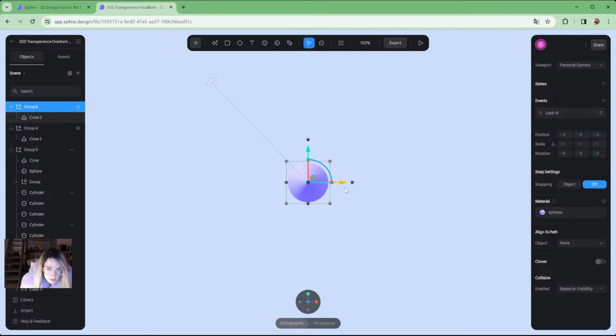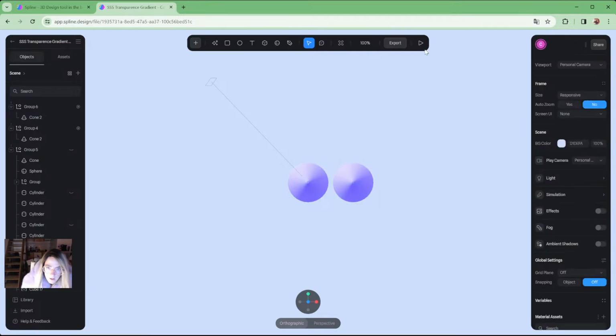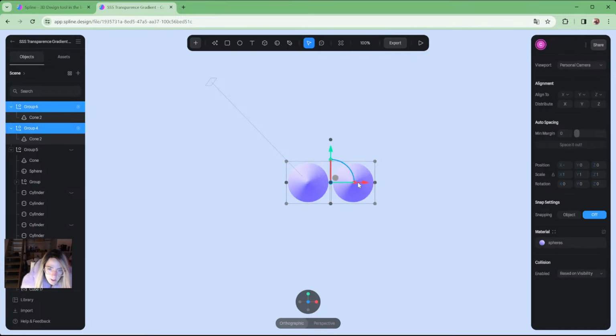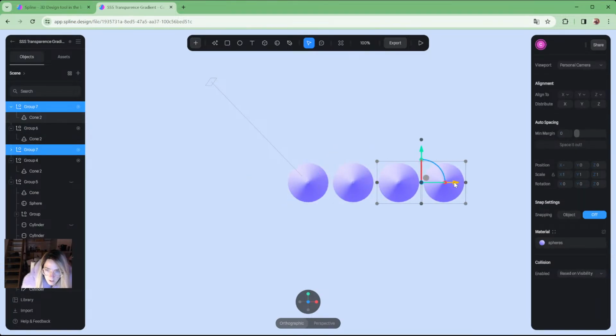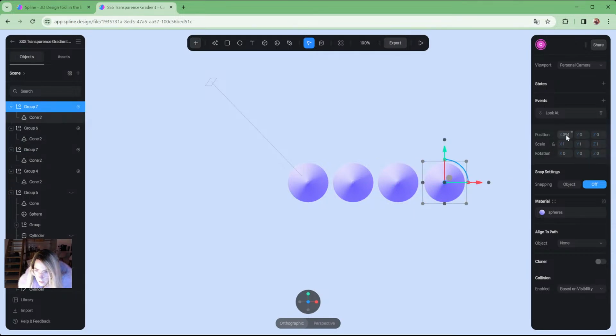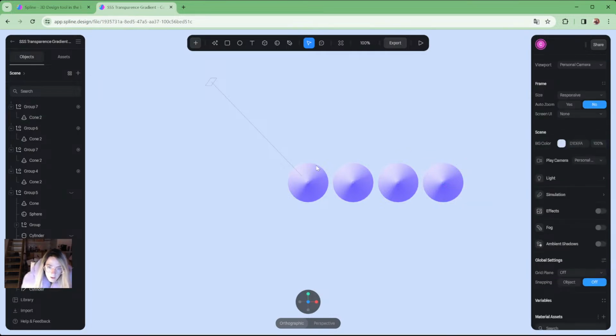So Control D is duplicate, and I'm going to move it to 130. I think it's going to work well. Cool. So then I'm going to do that again. Copy, and so this one is going to be 2, 6. 2, 6 plus 3, 9. Okay.